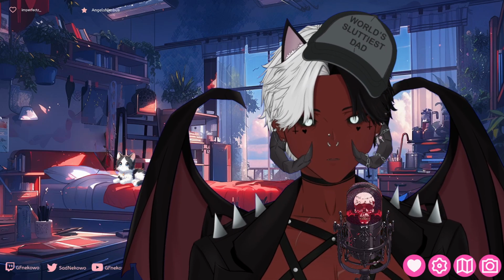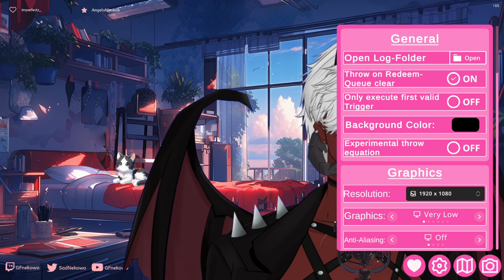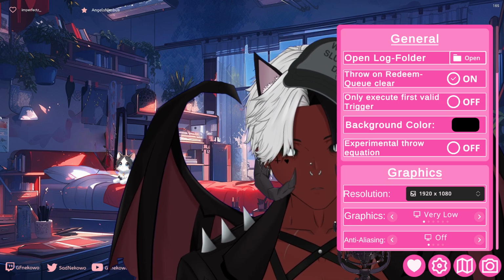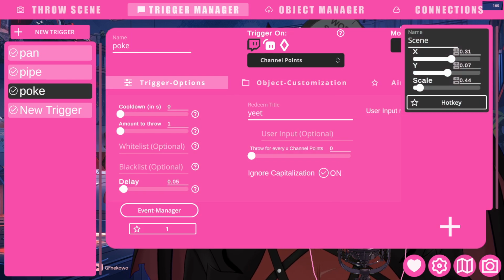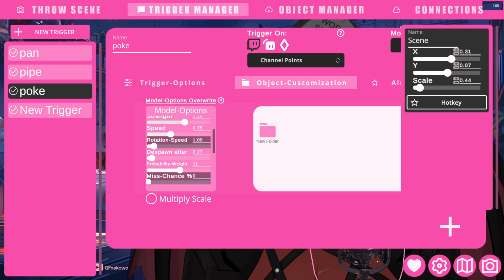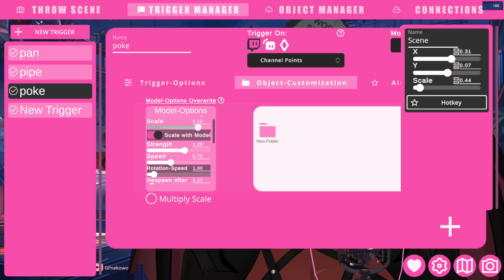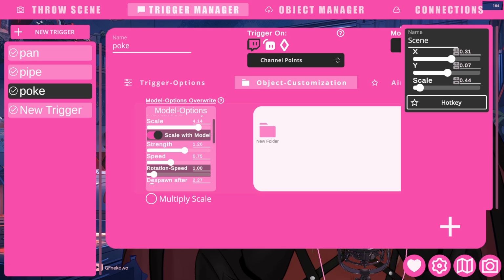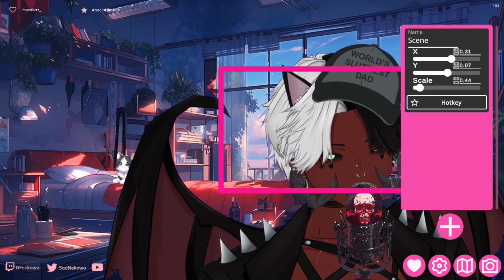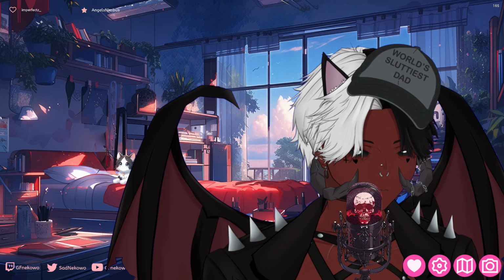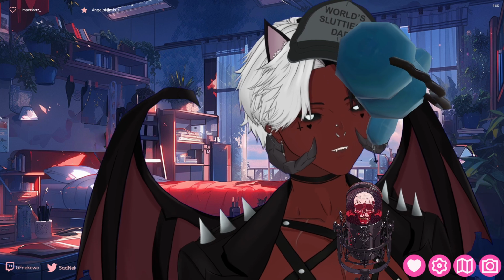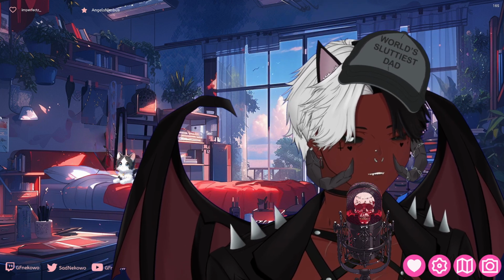Yeah. And then, like I said, you can go in and you can change the scale. Like say I just wanted it to be fucking enormous. So yeah, and that's pretty much all there is to it.